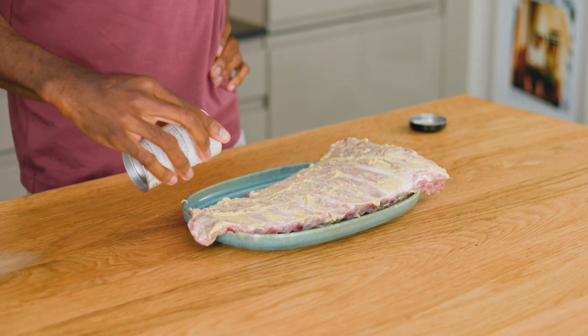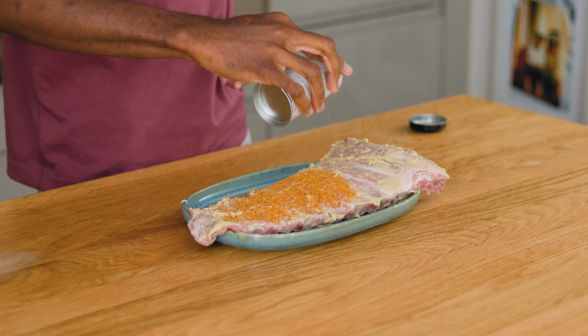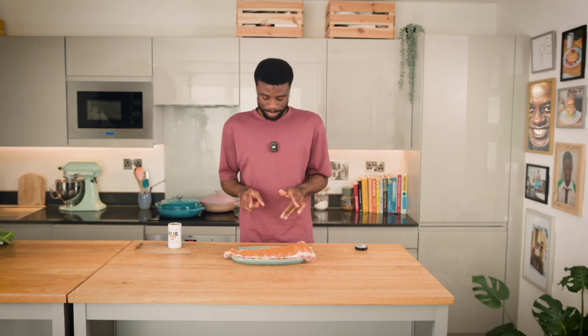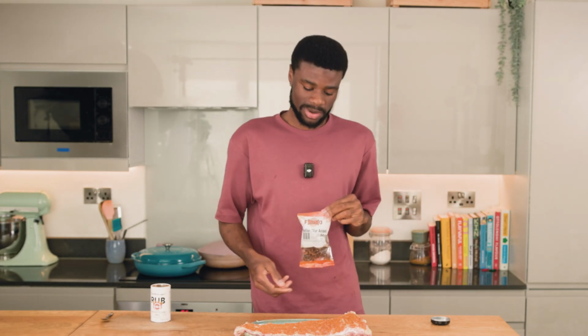You can use your own homemade barbecue spice rub. You can buy some and use salt and pepper if you're depressed or something, I don't know. Or English. I'm gonna add a secret ingredient and it's called star anise. I put it in literally anything I can possibly put it in. It's one of my favorite things at the moment.